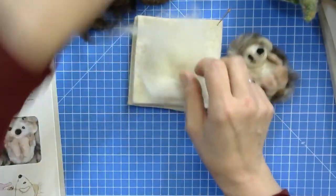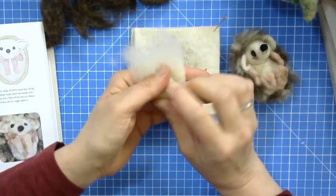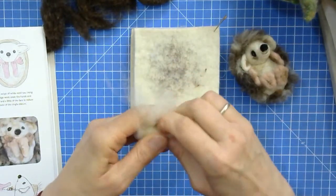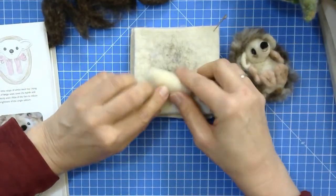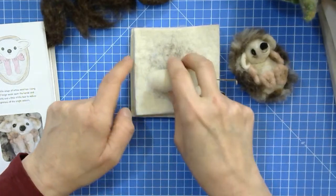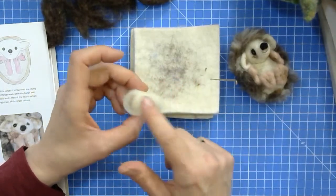So basically what I'm trying to do is roll this shape now into an egg shape, which is really easy to do because that's how most shapes turn out when you start rolling up wool. Remember, I'm going from one end to the other, rolling it up, and then once the wispy ends are folded over the shape, I'm going to stab them down into place. Now, because I know that one end needs to be pointy, one end needs to be round, I'm going to look at my shape and wonder if there's already a side that looks more round and the other one more pointy. I think this looks more pointy, this looks more round.